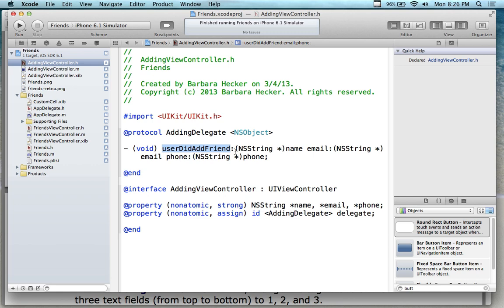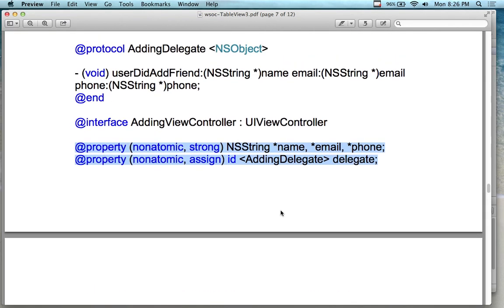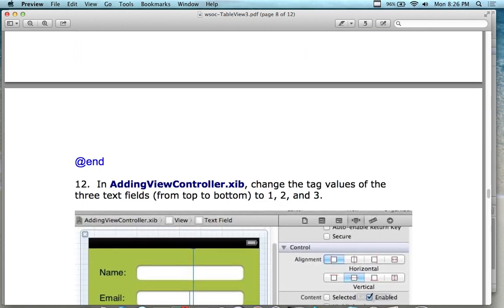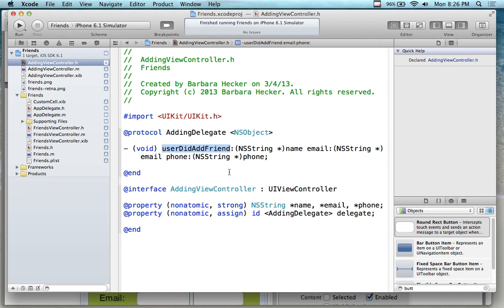So why do we have to implement the method? We don't actually have to. Just put the method in if we wanted to. But then you wouldn't be able to use a protocol again. So, yes? The protocol itself is going to include a method that must be implemented inside a class. So if we abide by the protocol, if we add the protocol statement to say we're going to use the protocol, we are going to implement this method here, user did add friend. User did add friend is going to take the name and the email and the phone number that's going to come from the text strings that are going to come from the text boxes and create a new plist item for it.